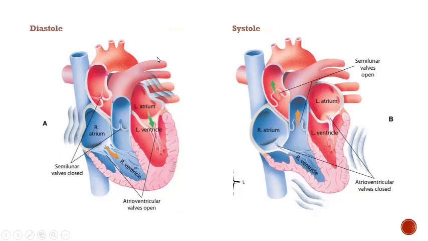You're filling over here in this relaxed stage. You've got these gates that are open, allowing that blood flow to happen. Over here, you're contracting. These gates are now closed because you never want blood to go backwards. You always want them to move forward. So these gates are closed and these ones are now open, allowing that blood to be ejected into your lungs and ejected out to your body. So that is how we're going to start to connect the circulation with the conduction and the contraction, and it's all going to come together.